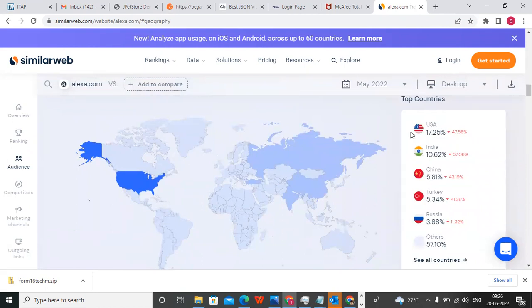You can observe that the USA is more than 17.25%, and the remaining are less. The second place is India.